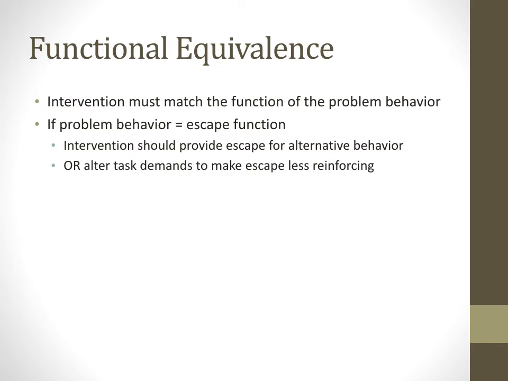Now, from your BIP, we are going to focus on alternative acceptable behavior first. So we are going to teach those behaviors. Remember, your intervention must match the function of the problem behavior. That means if the problem behavior is to escape something, then the intervention and the behavior you're teaching should provide the same function. So the students should be able to escape from the situation.